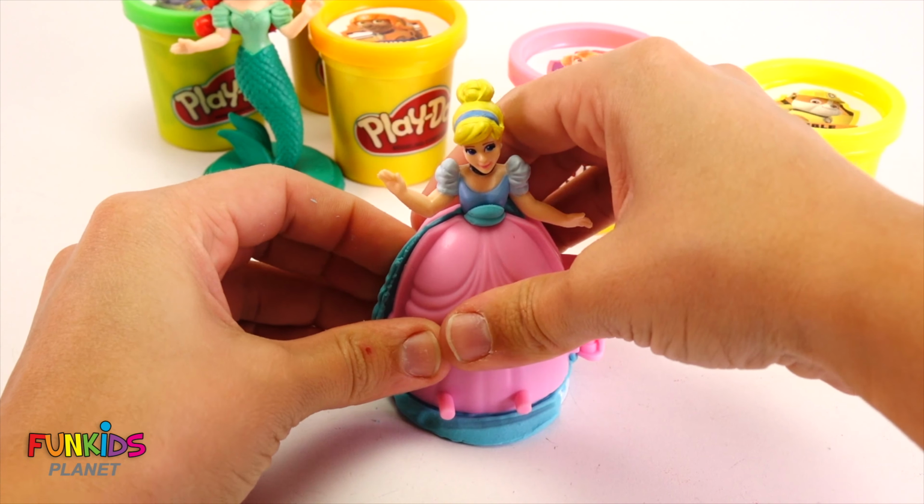Can I get some orange ice cream? Ooh, can I also get some lime ice cream? Oh yeah, that looks so good. And then let's just top it off with some chocolate fudge ice cream. Oh my goodness, doesn't that look so good? It does. Here you go, Marshall.